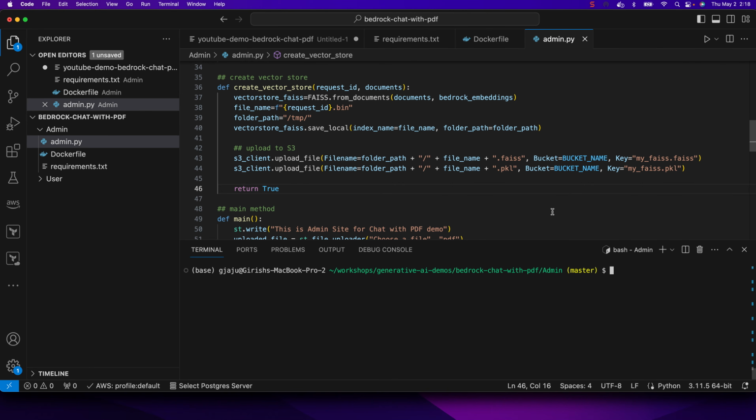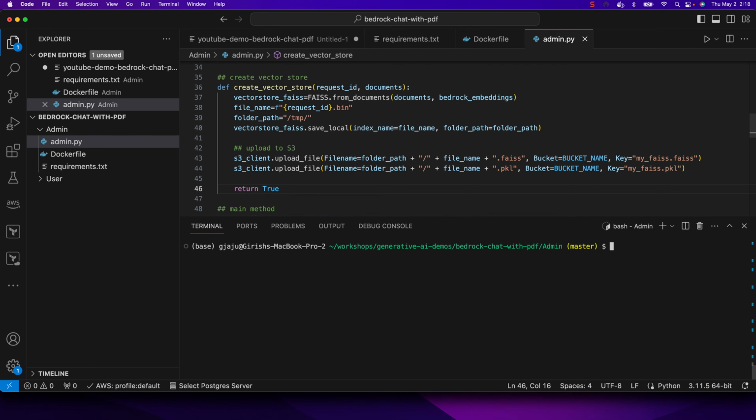But how do we do that? I'm going to mount my AWS credentials into the temp directory of the Docker image, so that I don't have to copy all my access keys. It should be able to use that to run the application and access the S3 bucket. So this time I'm going to start it a little differently. Instead of just running it like this, I'm going to pass in some more parameters.